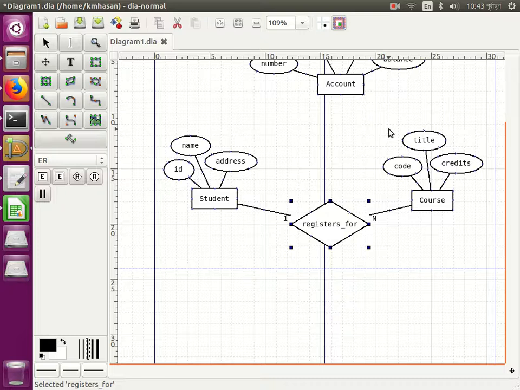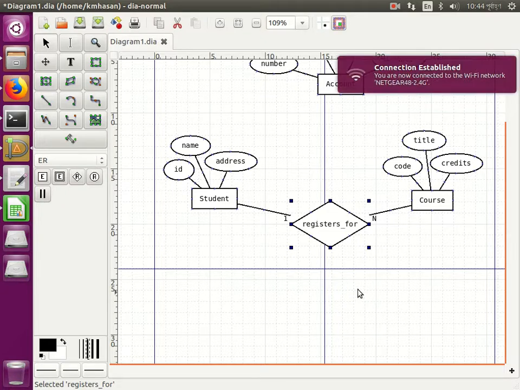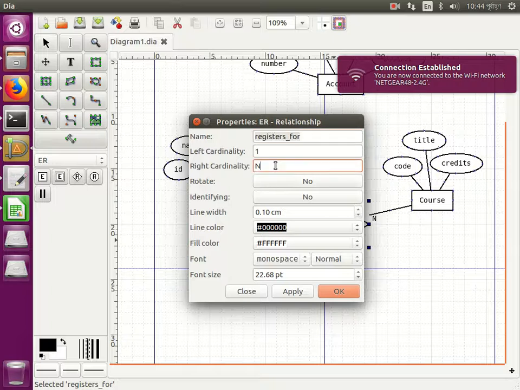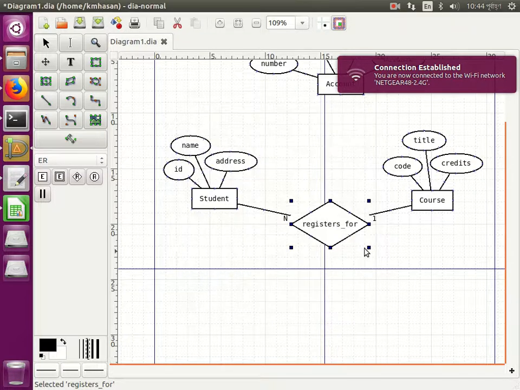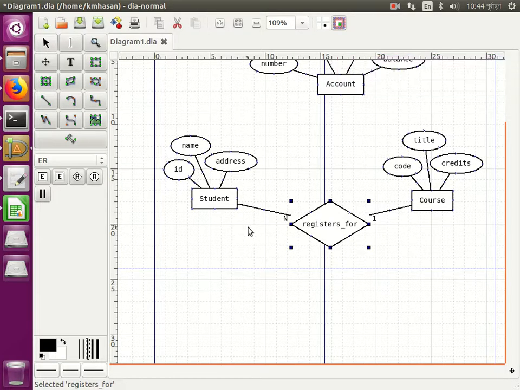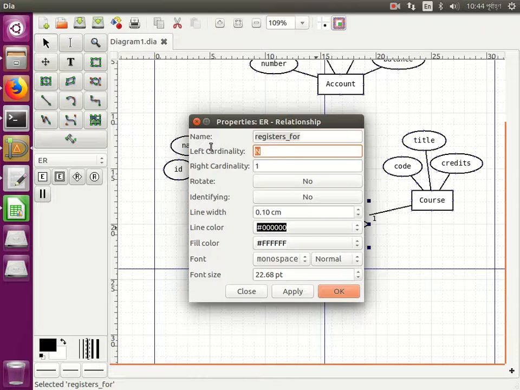There can be 10, 15, 20, 30, or 28, whatever number we can say. So over here, for one course, we can have many students. So that's looking at it in another direction. But we have to look at both these things at the same time.